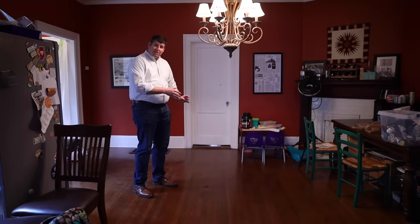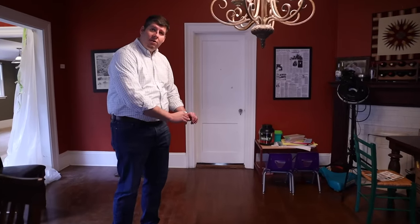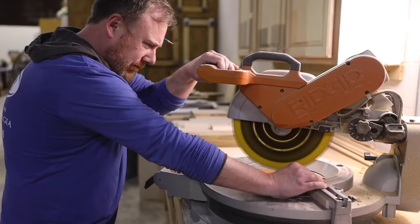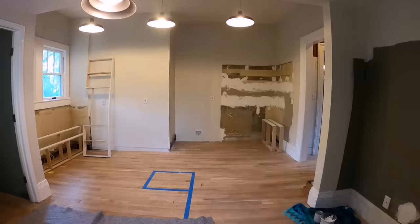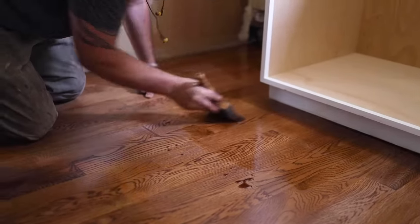This buzzer tells us a lot about the relationship because it hides the labor from the guest. Now, there's an interesting part of the process going on in your house right this minute. You're renovating the home, and you are fundamentally changing the relationship between the kitchen, the service space, and the public part of the house. You're bringing people into your kitchen because you feel that it is a key part of your home structure. Well, as the architecture of this house demonstrates, that has not always been the case.